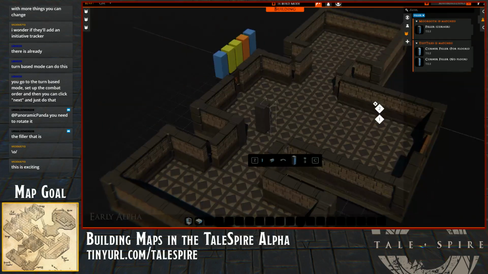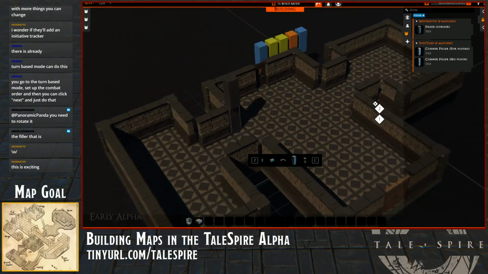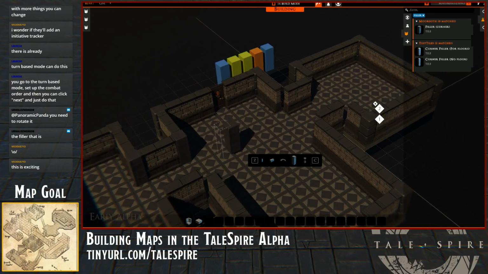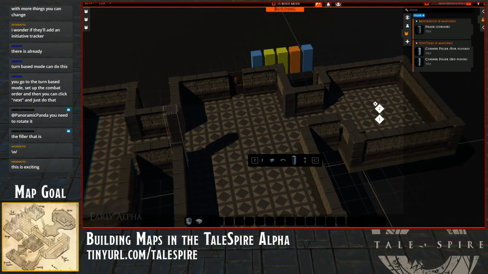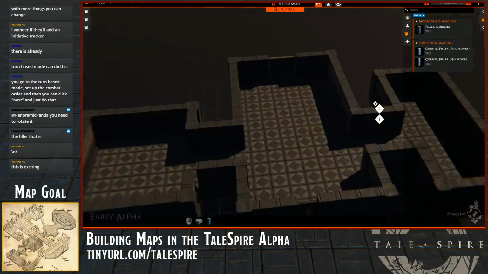It's hard. There we go. It's hard to tell exactly which corner of the tile I'm in. Aha, thank you. That was exactly what I needed. All right, that's going on my hotbar down here, because I'm gonna need that a lot, I'm sure. That looks much better.